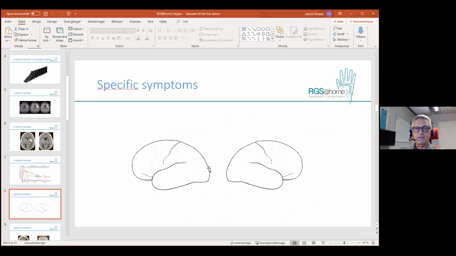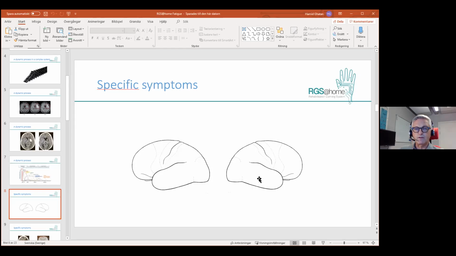focus has been on lesion location, what kinds of functions are affected, and what kinds of impairments and disabilities we see. So a lot of the methodology has been addressing that if you have a left hemisphere lesion, it might affect language skills. It might affect the motor function or sensation from the right side of the body. If you have a right hemisphere lesion, it might affect motor function and sensation from the left side of the body. It might affect your skills in spatial awareness.